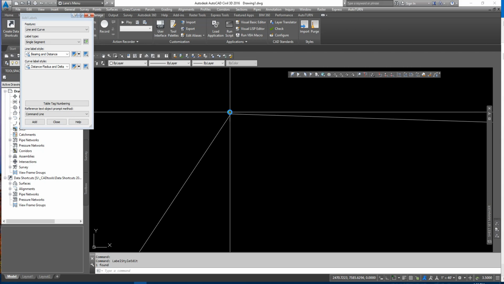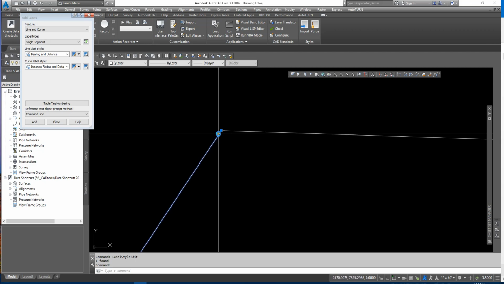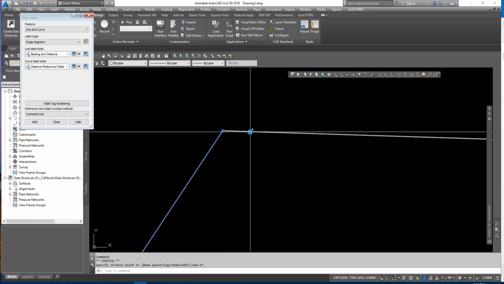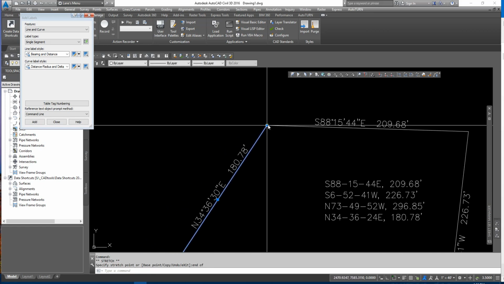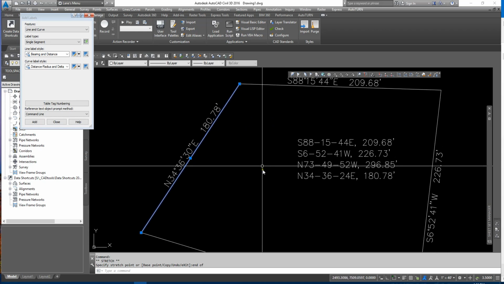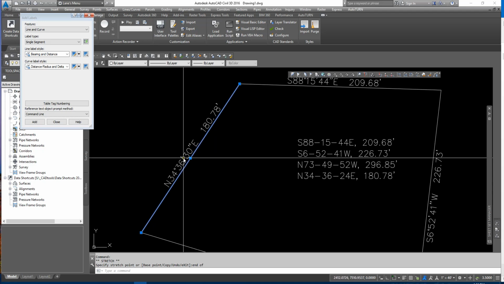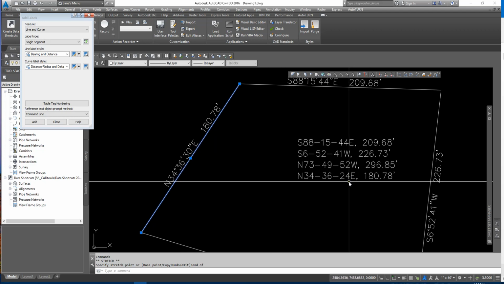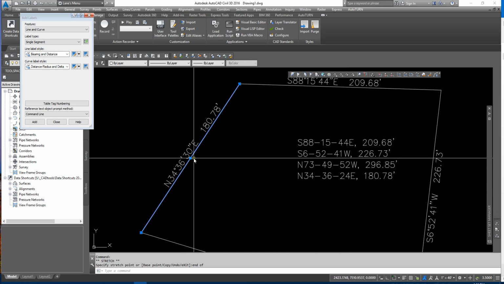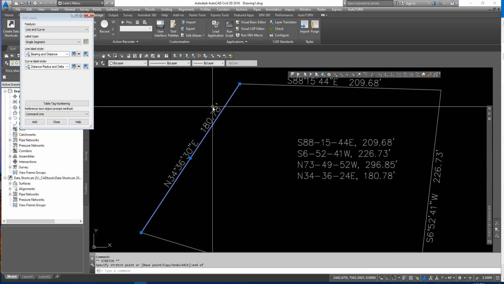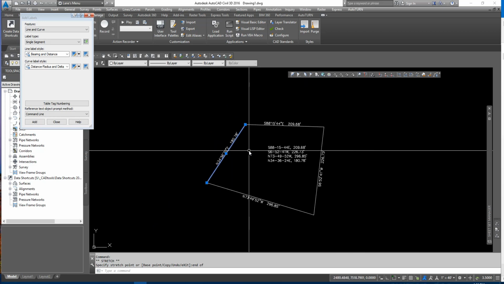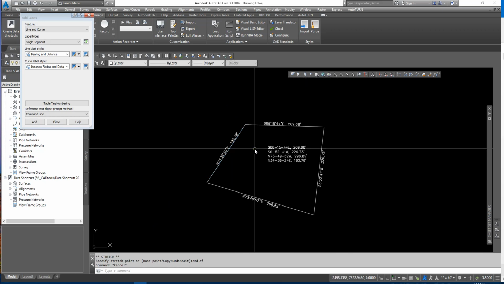This last course, what we may want to do is do a slight adjustment to this and completely close that and see how it affects our course here. So our final course is off 6 seconds, from 24 to 30. And the distance is exactly the same, 180.78. And that is how you run through a metes and bounds course for a parcel.